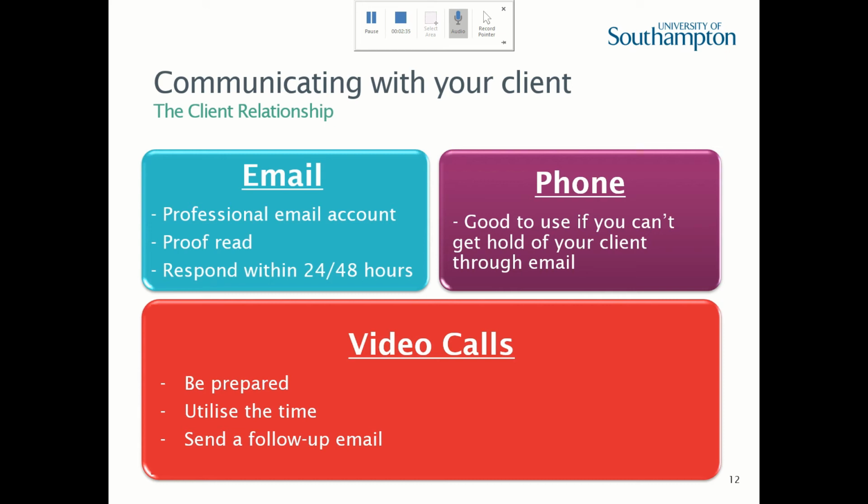Don't be afraid to pick up the phone. If the client is available, they will answer it. If not, then leave them a voicemail. It's worth making a few notes if you have an initial phone call with your client and posting a summary of the conversation in a group chat for the whole team to be in the loop.